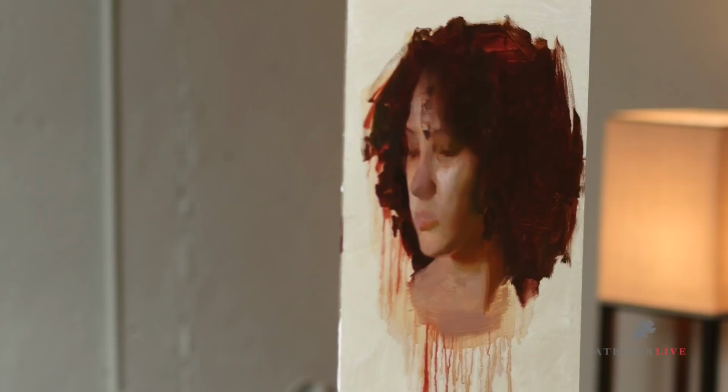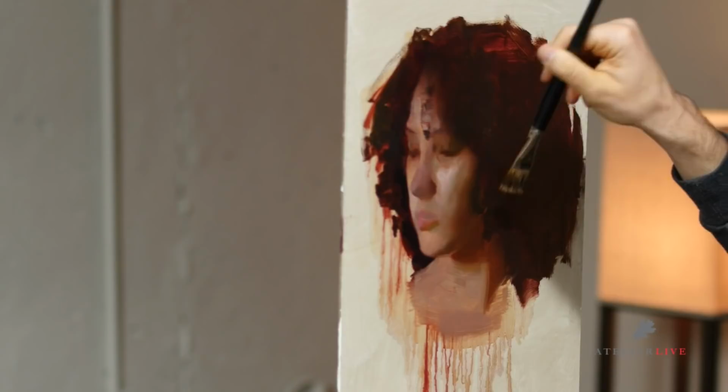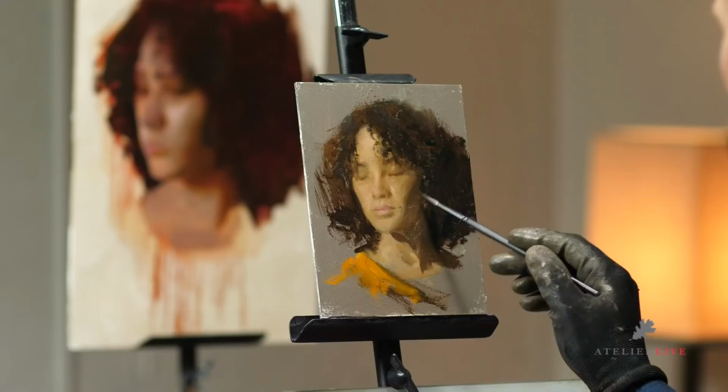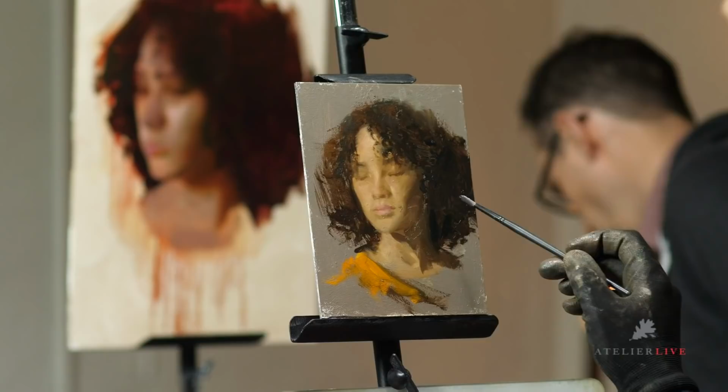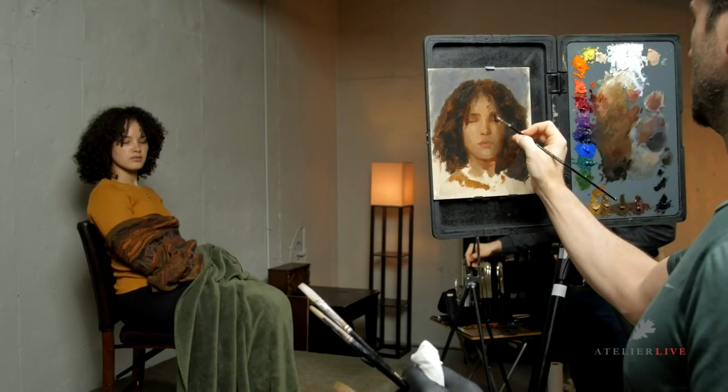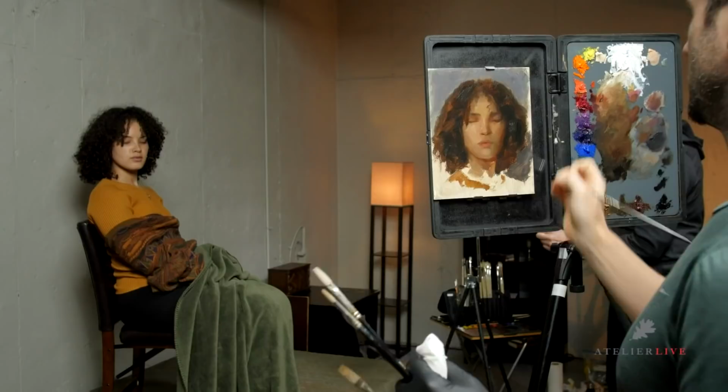I think that was a question earlier: why, as a landscape painter, do you paint heads? Practice drawing is one reason, and the ability to play around is another. I love doing these paintings from life because every time I am experimenting with things that I typically wouldn't do. I find it a great opportunity to try stuff and not be scared of that.